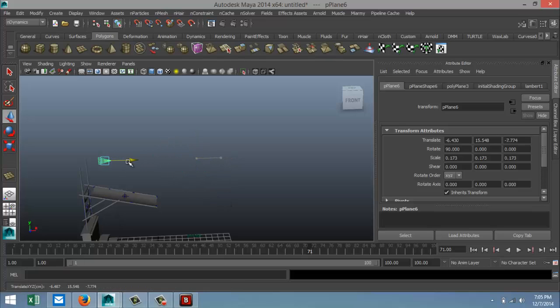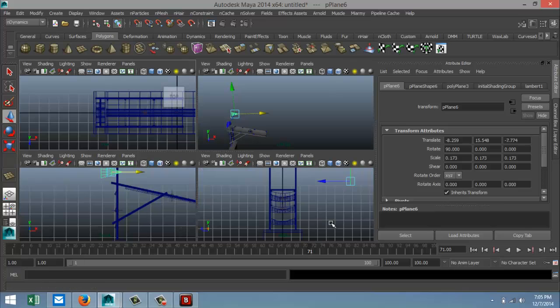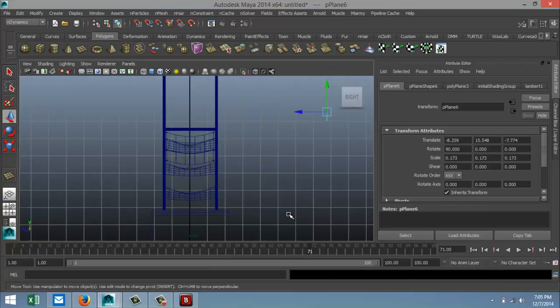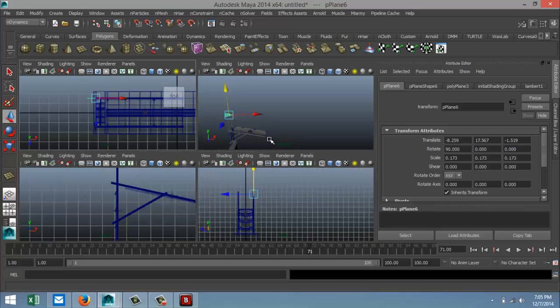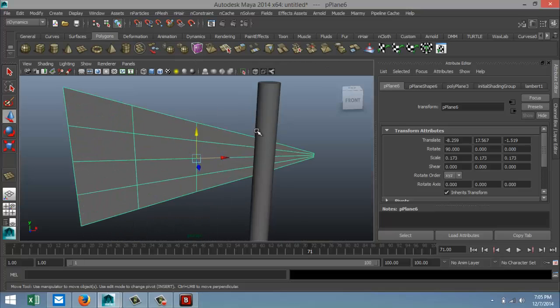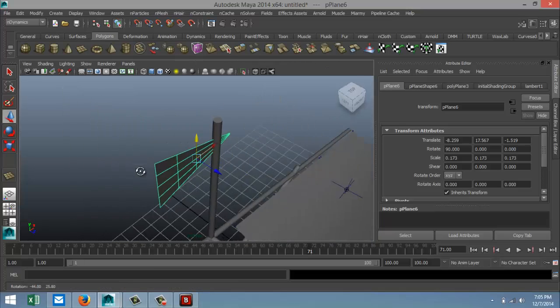And let's start to move that into position. So we'll check it from this view. We need to bring it in here and pull that up to about, let's see, to about there.